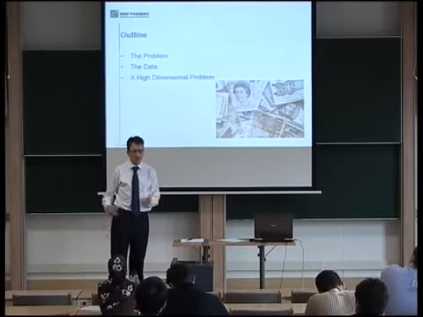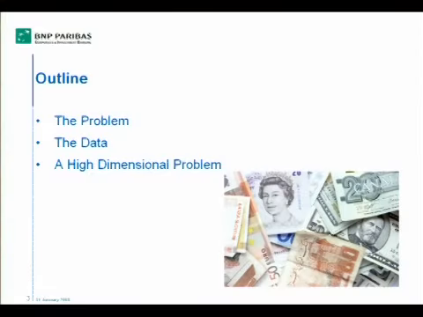So just to give an outline of what I'm going to talk about today, I'm going to start by outlining the type of work that the traders on our Spot FX desk at BNP Paribas do, and what problems they face in that role, and what sort of problems they were hoping that we in research might be able to help them with. I'm going to talk about the data that we have that might be able to give us some insights into this problem. And finally, I'm going to talk about the way in which we've started to analyze this data and why I think that this is a problem that belongs in the realm of high-dimensional data sets.